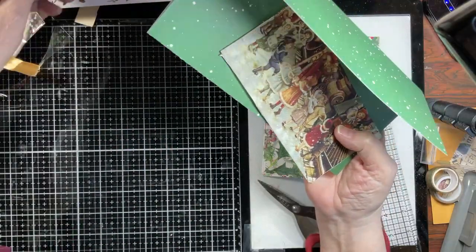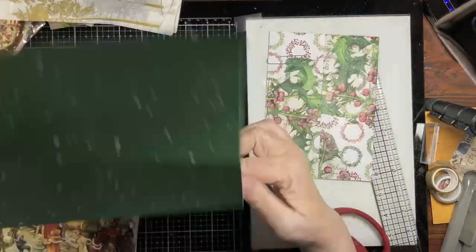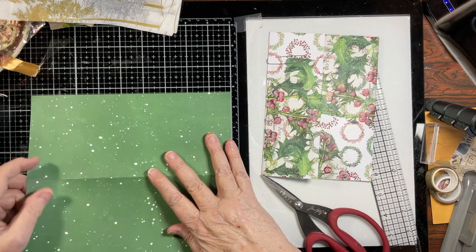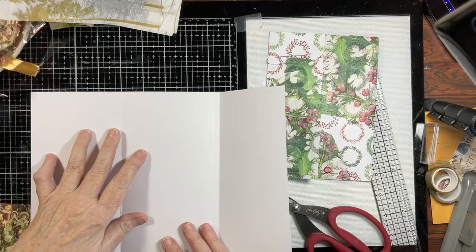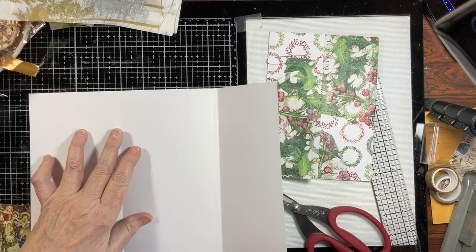let's see, got these all cut and kind of picked the napkins out, although that can change. So here is, I think I did this a 9. Let's see, 2, 4, 6, 8. Yes, this is a 9 by 12. And then this was scored at 4. And then at, let's see, 5, 6, 7, 8.5. So scored at 4 and then 8.5.